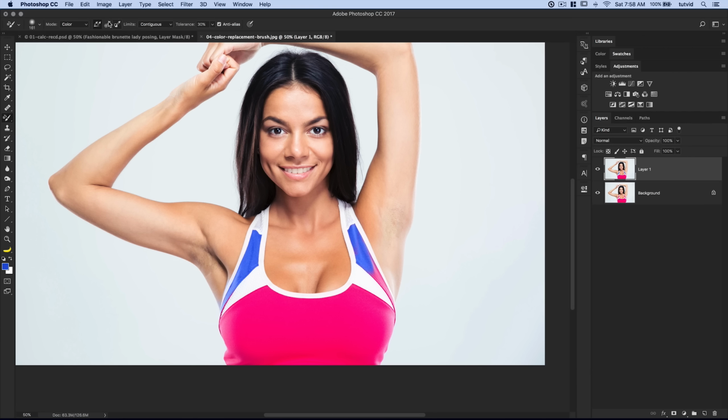The other modes are just different ways that Photoshop is going to sample and select the color. I have a whole video on using this brush tool where I go into a little bit more depth on using those. But for the most part, you're going to be using continuous sample 95% of the time when you're using this brush tool. Limits, contiguous is just what you're pretty much always going to use. Tolerance has to do with how strict the brush is. If you have a bigger tolerance, there's a higher likelihood that you're going to paint over other colors, but also if the brush tool isn't quite getting completely to the edges of your object or whatever you're trying to change the color of, you may need to boost the tolerance of that brush a little bit, and you can go ahead and just paint until you change all the color that you need to change.